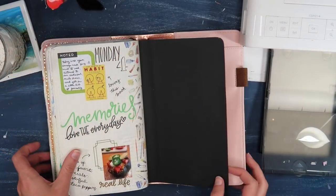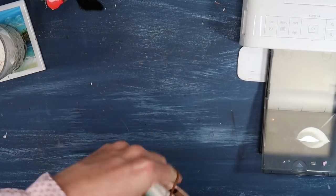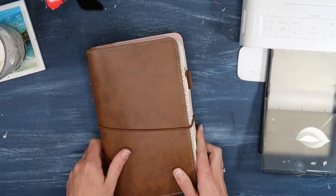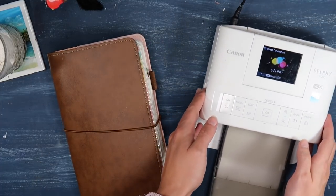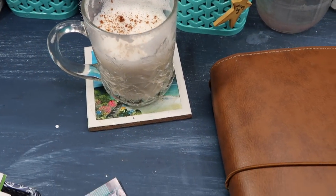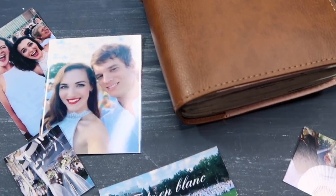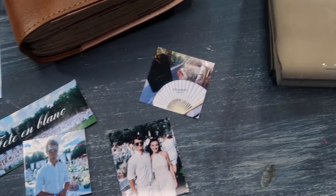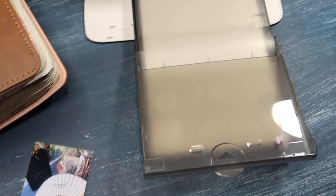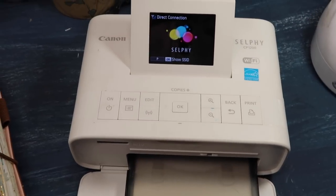So there you go, guys. That is how I print my photos, and I'm gonna give you a few tips on how to embellish them and use them in your journal in just a moment here. But I just wanna reiterate that while I use the Canon Selphy and highly recommend it, you do not need a special portable printer to print photos for your journal. You can use your standard at-home printer, you can send them off somewhere to get printed, such as Shutterfly or Snapfish. Ultimately, it doesn't matter where the photos are printed, it just matters that you have them.